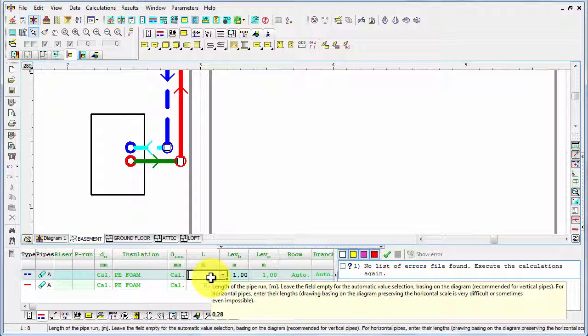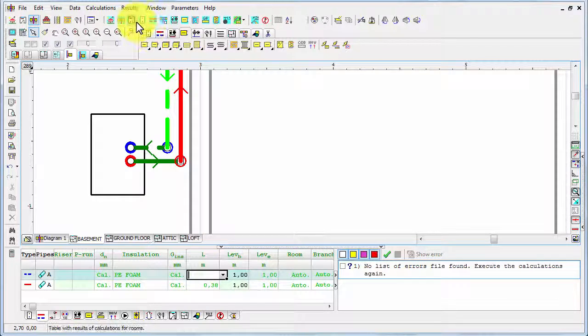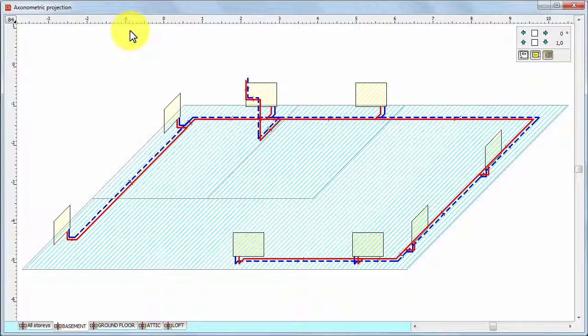It's enough to enter only the beginning level, because the program assumes then that these pipes are horizontal and the level of the end is the same as the level of the beginning. Even if the pipes are slightly not horizontal, we still may consider them as horizontal. And now, if you go back to the axonometric projection, you can see that these pipes have been moved, and also new vertical segments have been added.